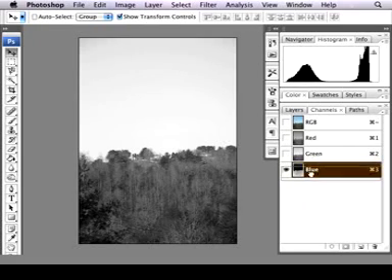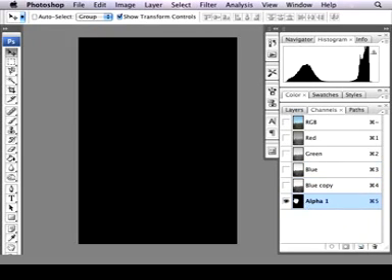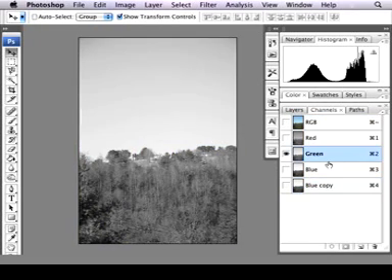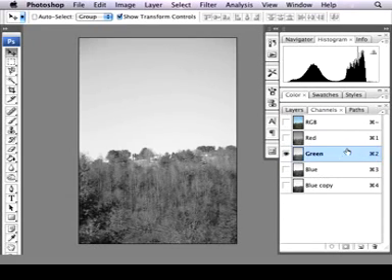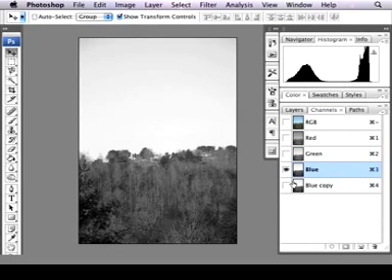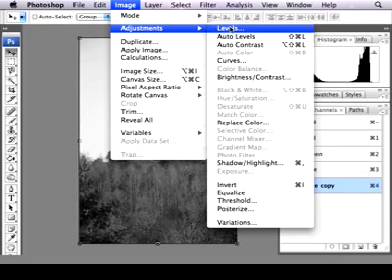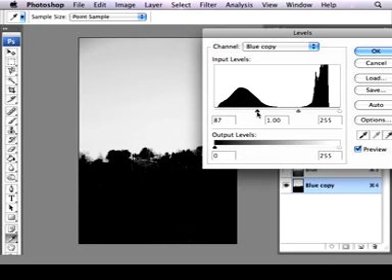So I'm going to duplicate this. It's very important that you duplicate this, and you can duplicate it by dragging it down to this new layer icon right here. Don't just hit the new layer thing, because that'll give you a black one. Another way you can duplicate is by going under Duplicate Channel right here on the flyout menu. So now that I have my duplicate, I'm going to do the same thing I did before to our other one. I'm going to add the contrast a lot and see.